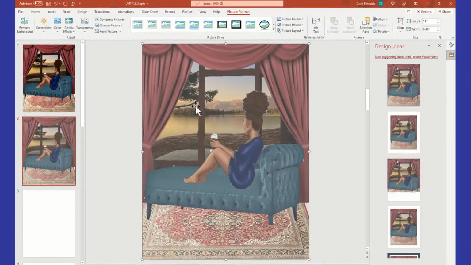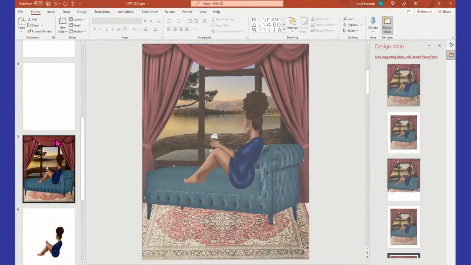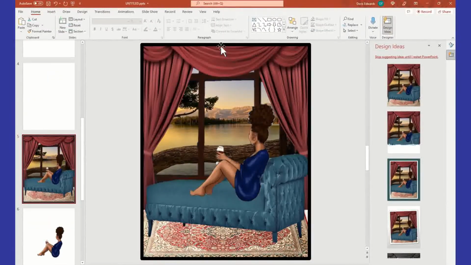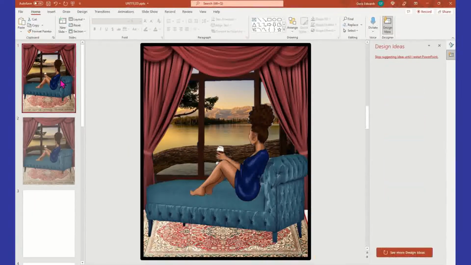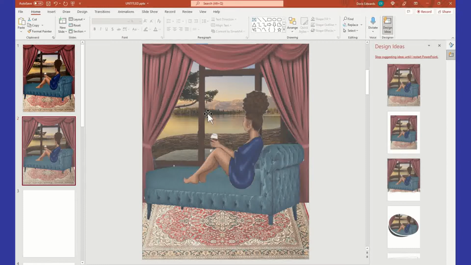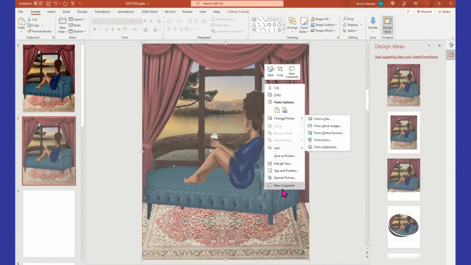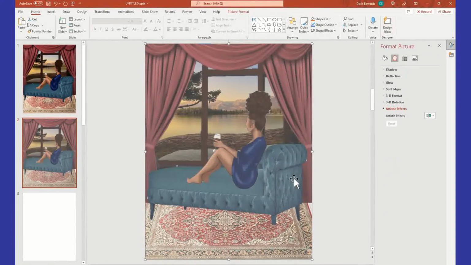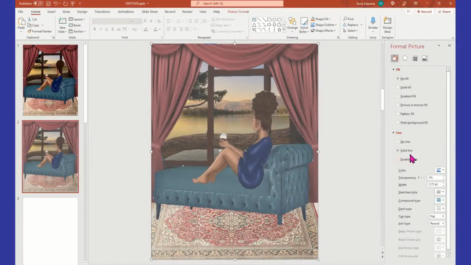And so after I got my image just like I wanted it, I added, as you can see here, a black border to it. So just click your image, right click your image, and say format picture. And we're going to click on that first little icon, fill and line, come down to line and say solid line. You choose a solid line and you can make that, I'm going to go with black, and I use the width to thicken it up.